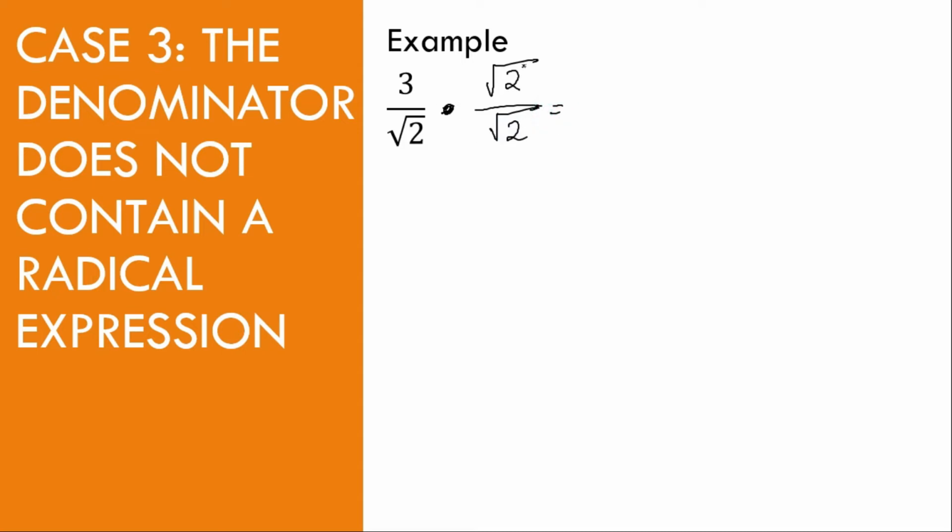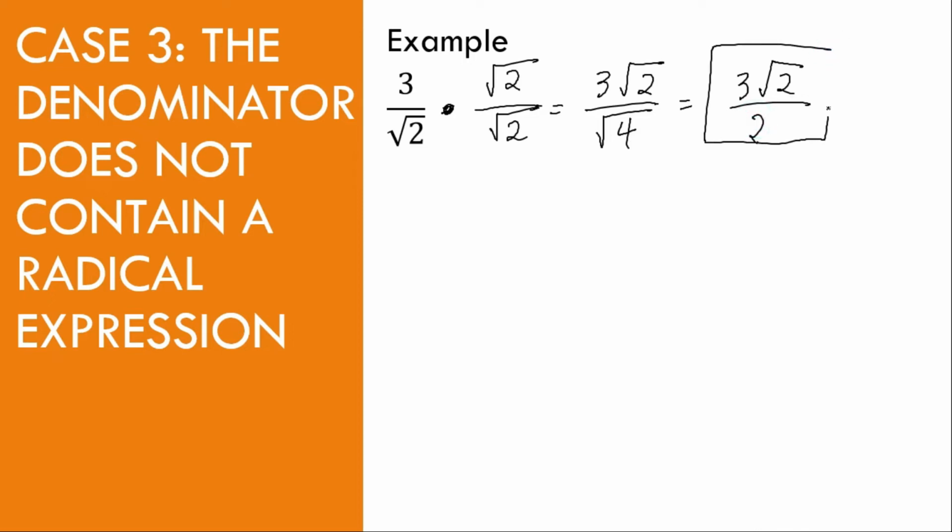Okay, after that, i-multiply na ninyo. So, 3 times square root of 2, you will have 3 square root of 2. Sa denominator naman, square root of 2 times square root of 2, that is square root of 4. So, lowest term natin, o kaya simplify yung mga dapat i-simplify. Si square root of 4 is a perfect square, di ba? Si 4. So, it will become 2 sa ating denominator. So, wala naman na tayong mas-simplify. So, yan na yung final answer natin.